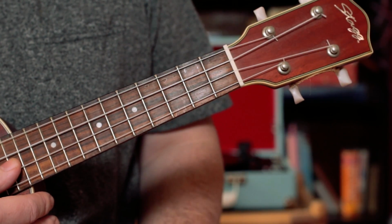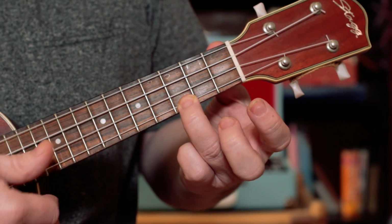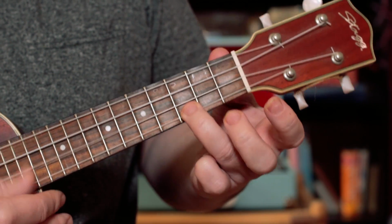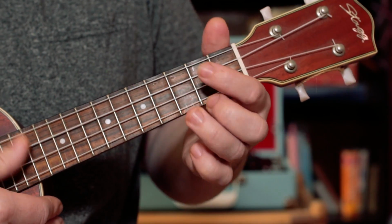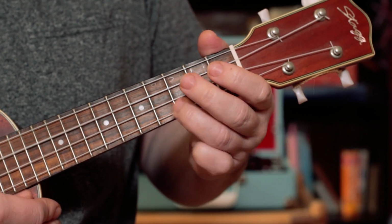Okay, so I'll just play through the basic chords for the song, and here we go.